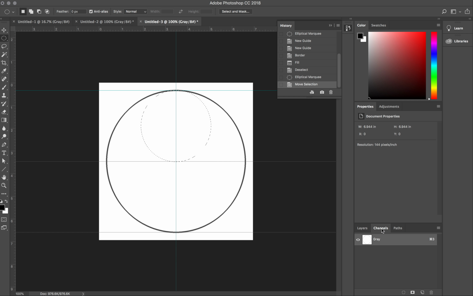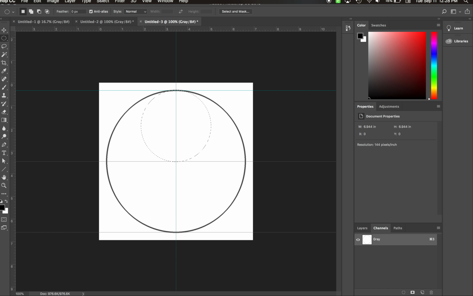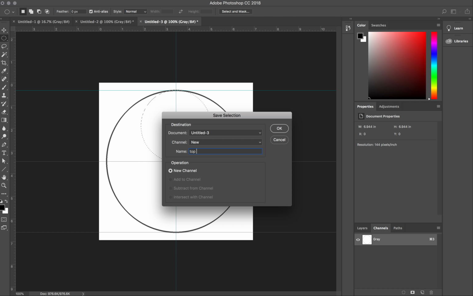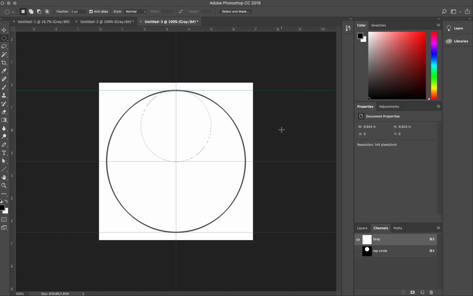In the last exercise, we went into the channels and I actually created some channels, but there's a shortcut we can use. I can just go in and save selection, and I'm going to call this top circle. It's a new channel, and you can see now it appears. What that enables me to do is go in at any time and select that circle again.